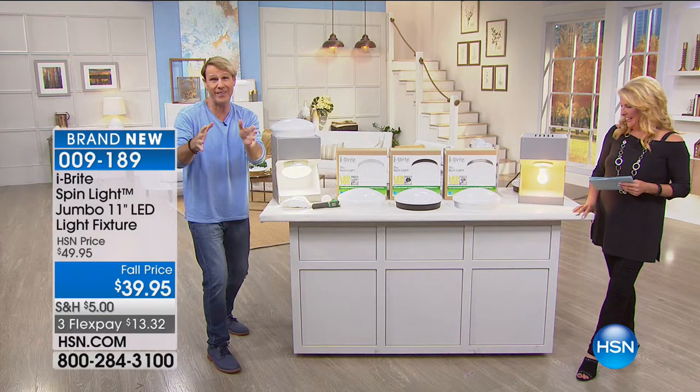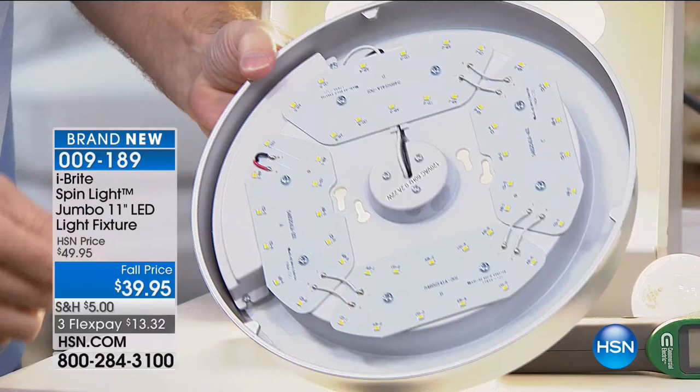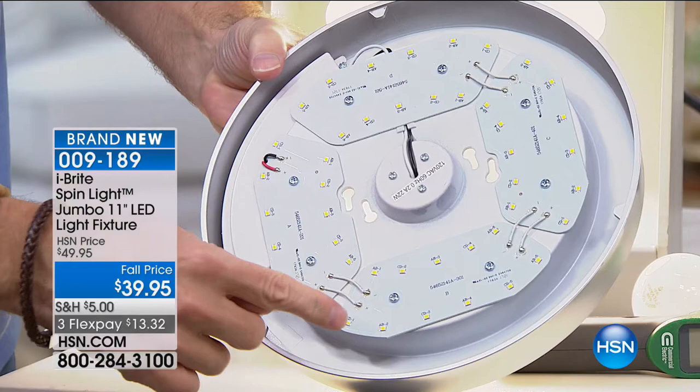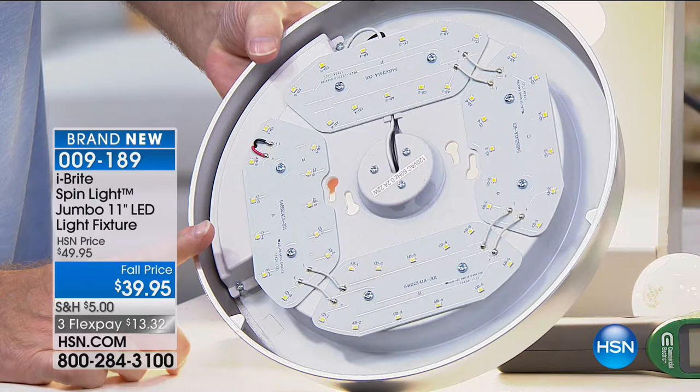It burns cool. I wanna show you what's going on on the inside. And it's a really bright light. It's so awesome. And it's a soft, flattering light too. It's not harsh the way a naked bulb would be. These are the individual LED lights. 1, 2, 3, 4, 5, 6, 7, 8, 9, 10, 11 on the four separate panels. So there's over 44 individual LED lights, but they only sip 22 watts of power. Wow.